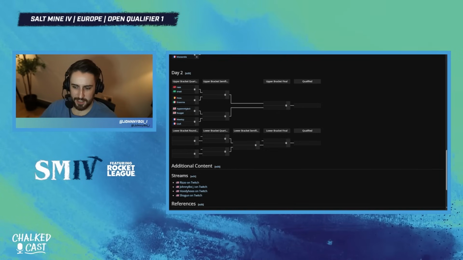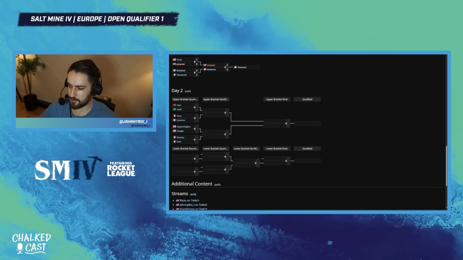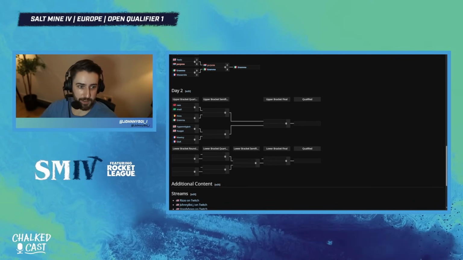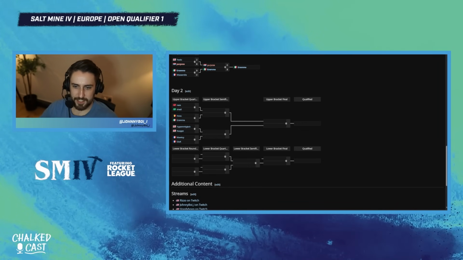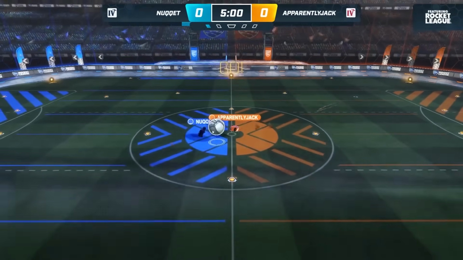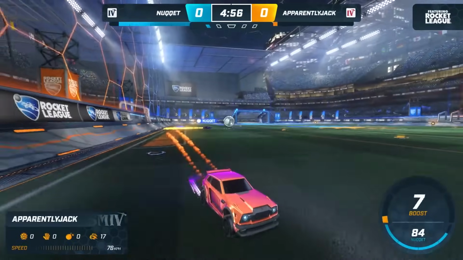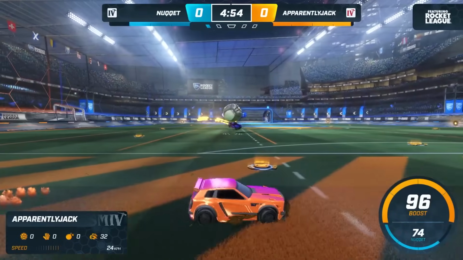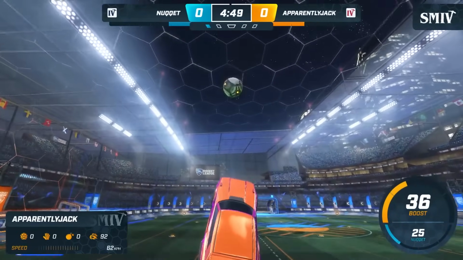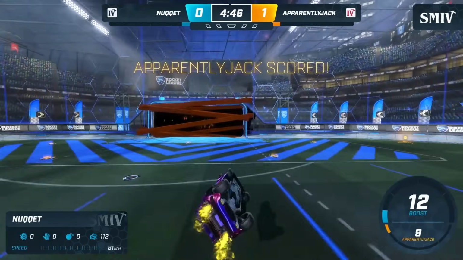But guys, we are going to kick things off. It is day one of the Salt Mine Quals. Actually, it's day two of the Salt Mine Quals, but day one of me streaming the Salt Mine Quals. What do I know? Let's get into it. It's Jack versus Nuqqet, best of 5. Winner will advance to the semi-final, just one round away from qualification to the Salt Mine 4 main event. And I've got to reset the overlay because it's showing the test lobby. So let's just start that again. There we go. And Jack's going to kick things off with a 1-0 lead.